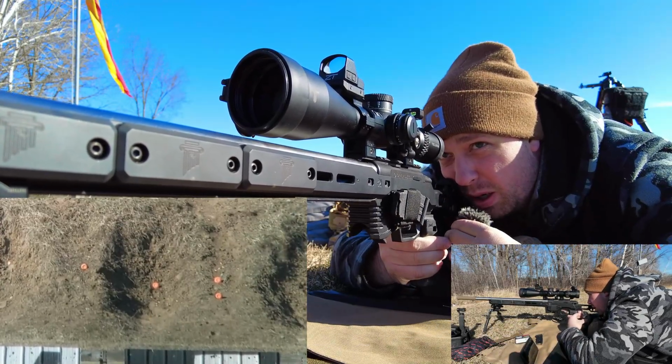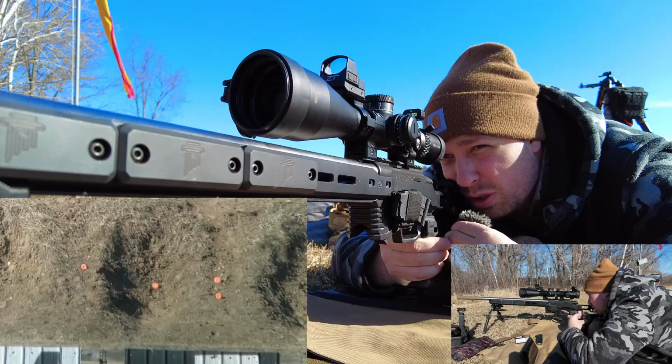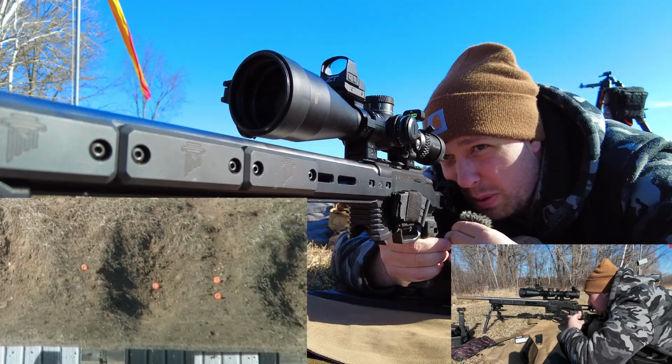I'm going to start off going above the far left one, above 14-ish. That area there, there's a clay sitting there. Should be able to get close.